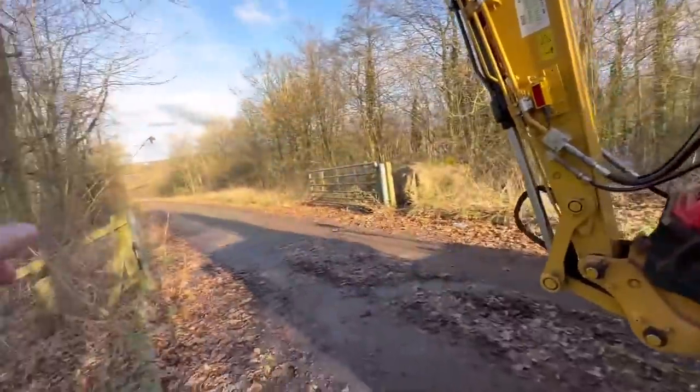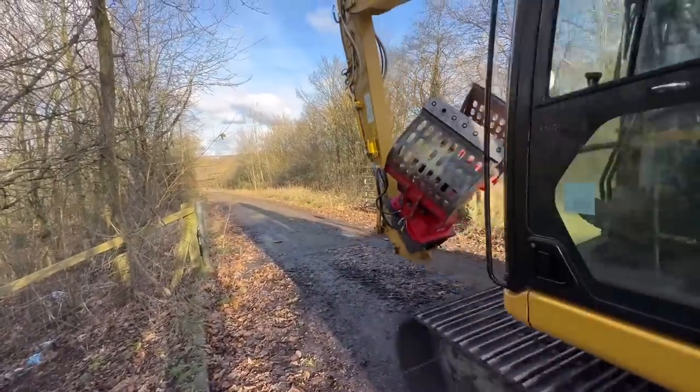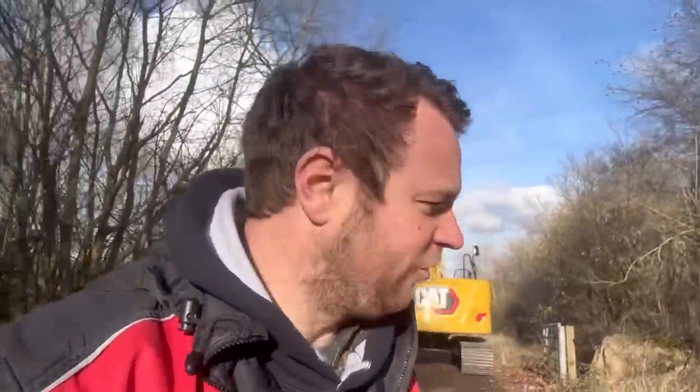Just taking a digger down this track now. Any awkward size logs or stumps that don't fit through the chipper, we have what we call a habitat pile in the woods, and then the beetles and everything just eat them - the worms too. Anyway, he's just going to go and tidy it up a bit better. I'm just going to shoot back to the yard - there's a guy I just called in who watches the videos and does aircraft investigation, which is a pretty cool job. I'm going to go quickly speak to him.